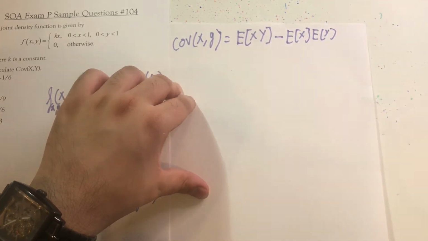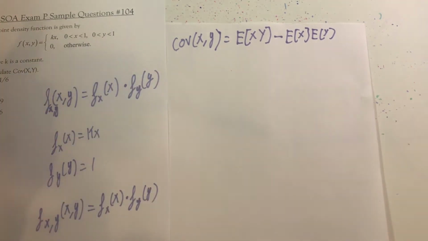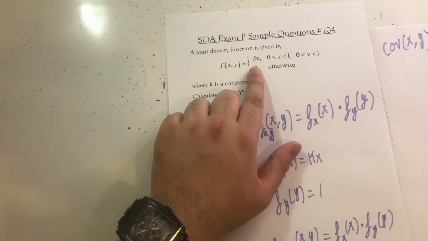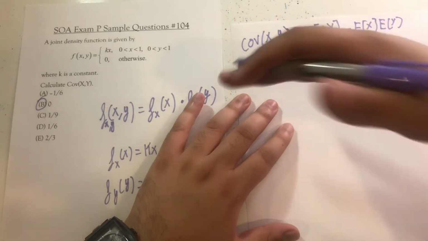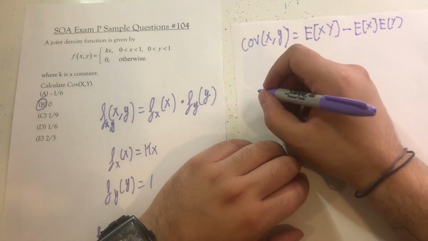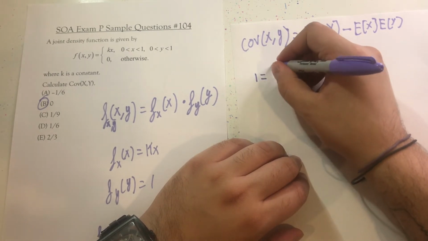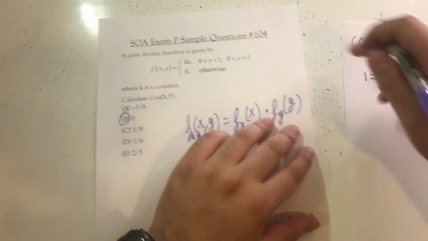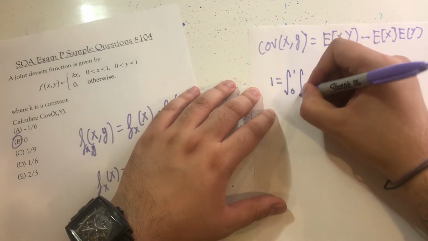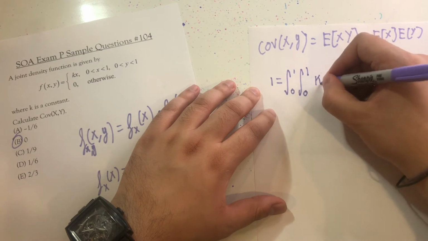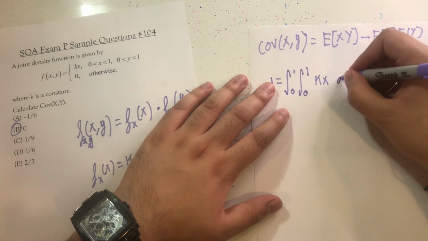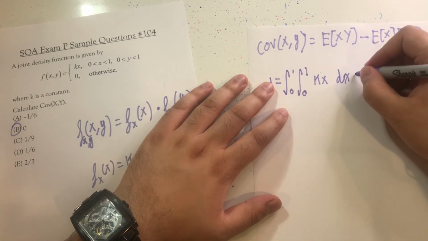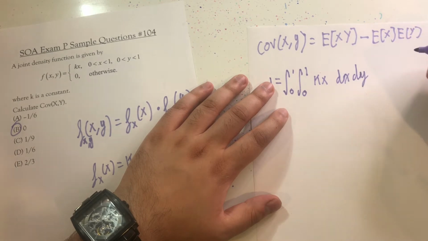Okay, so we're going to need these three pieces of information. In order to do that, we kind of need to know what k is, right? So how do we figure that out? This should be a very familiar procedure from a lot of univariate questions you've done. We're going to integrate over the entire region. So 1 should be equal to the integral from 0 to 1, another integral from 0 to 1 of kx. And it seems to be easier to do dx dy in this situation. The difficulty is not going to actually change, but for now, I'll just go dx dy.